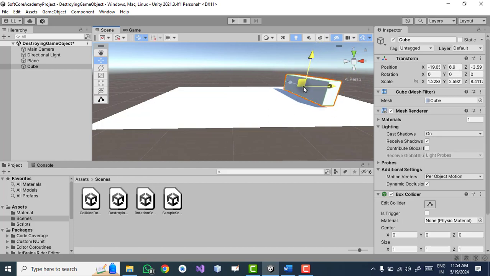We will make a structure like a wall. Then again scaling tool, and then translate. So this is my wall.